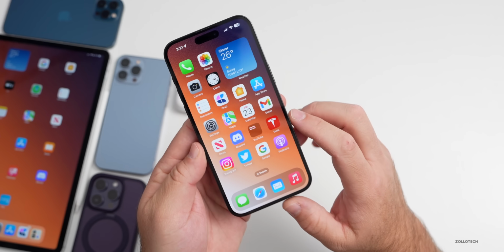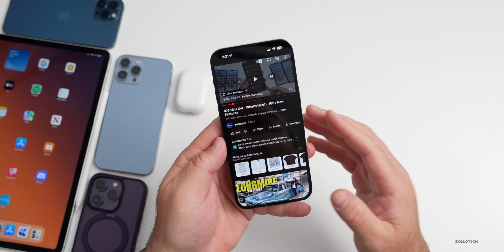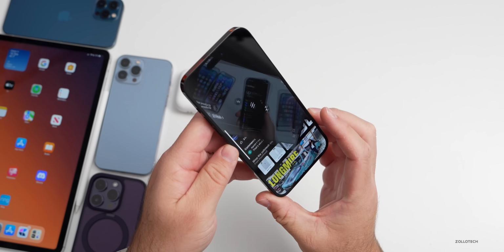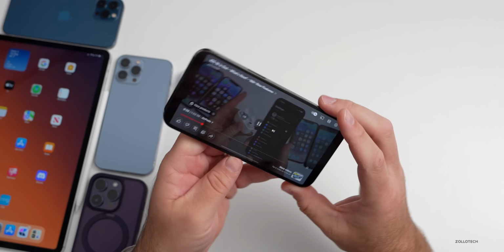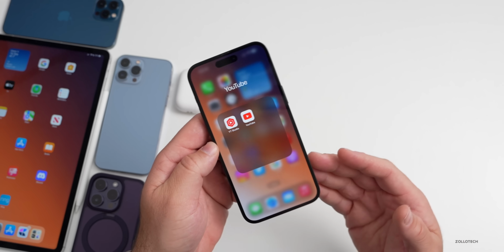One other bug that's still there is the YouTube rotation bug. Now, this is seemingly across all of iOS. So if I rotate, you'll see it's a little stuttery there, going back and forth. It's not smooth like it used to be. Some people see it just in YouTube, others see it throughout the OS.